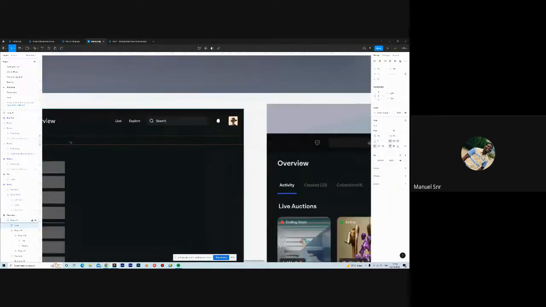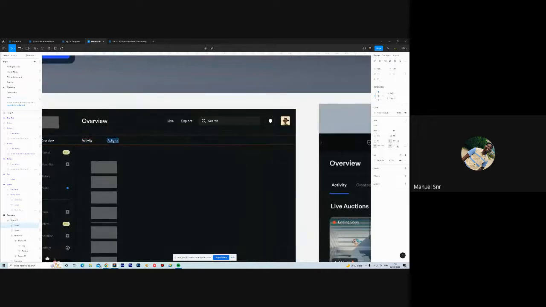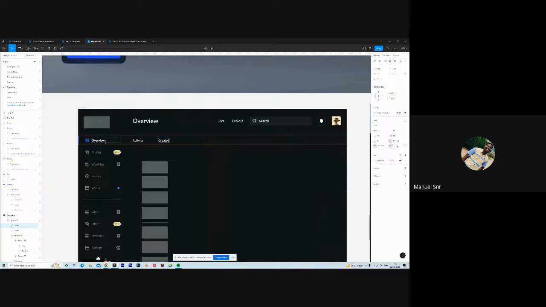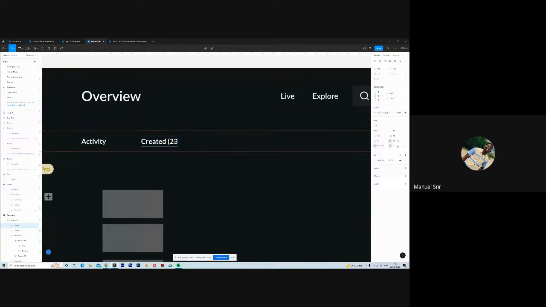Next one is created. There's a count for the created. Usually when I'm having something like this to be a count, I make it two different texts. I don't make it one text, so that I can decide to turn it on and off anytime I need.